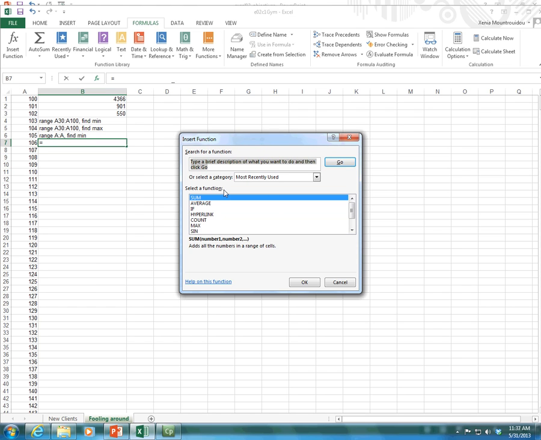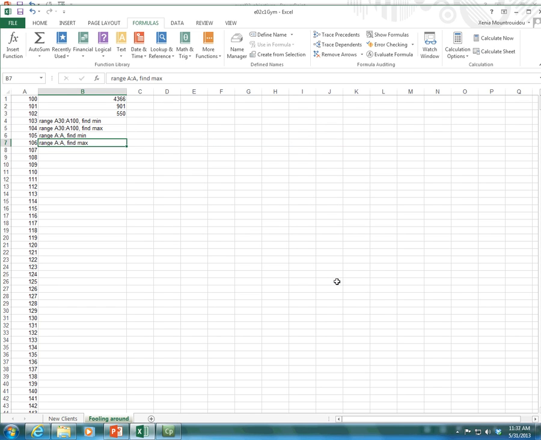The more functions option in the AutoSum menu brings up the insert function, so you can absolutely play with even more functions. I get too excited with this, so I'm gonna leave you to this, do your practice, and then we'll be back with even more cool functions, logical and lookup functions for the next couple of videos. See you next time.